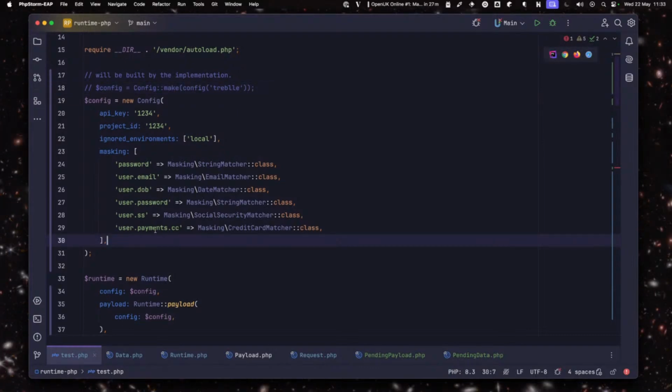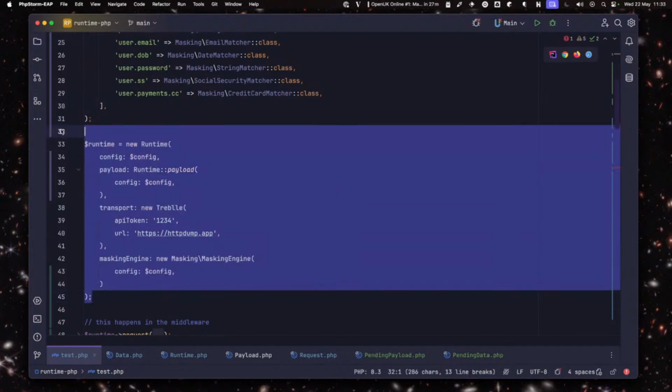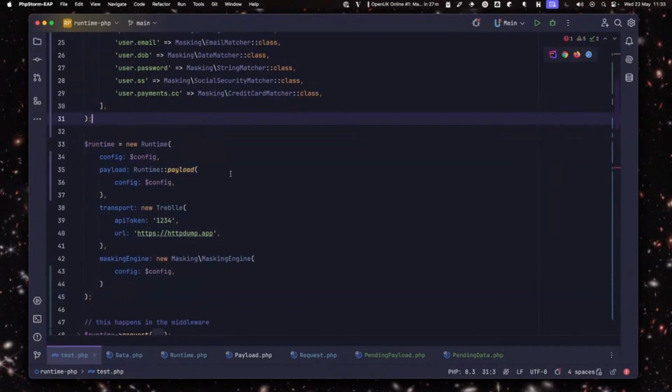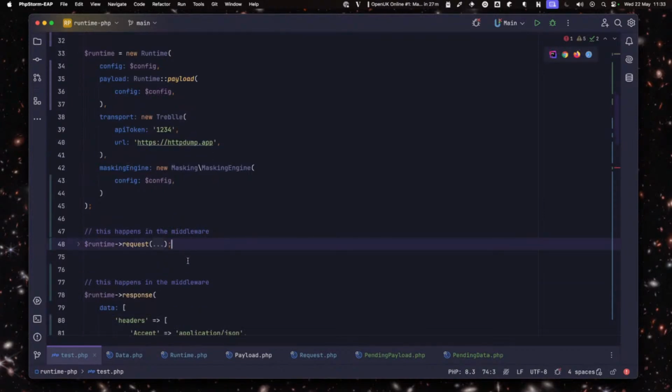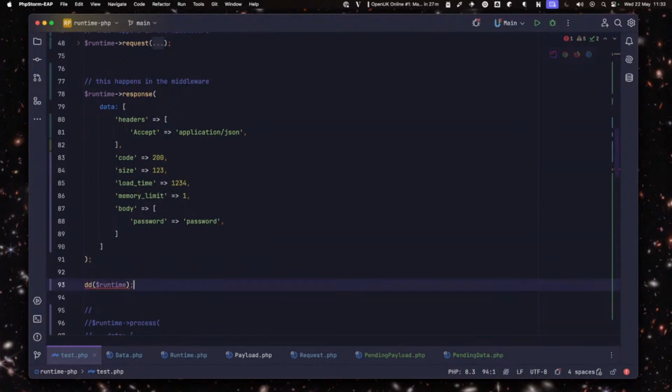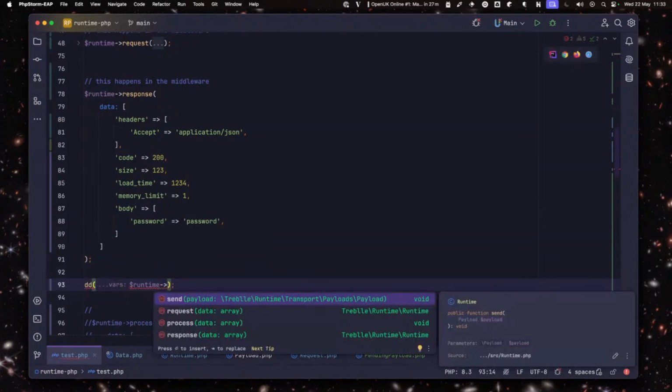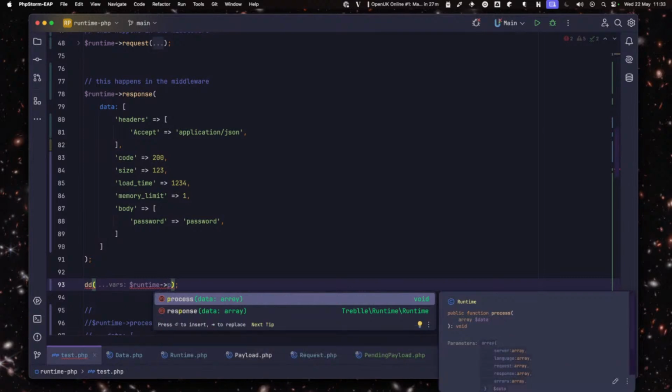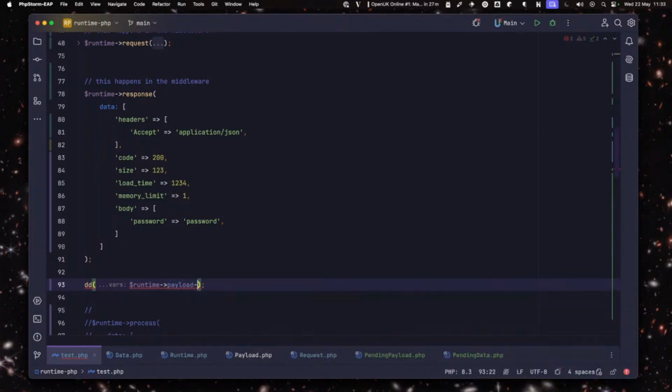Then we'll be masking. Runtime will do all of its business. This, again, will be another container definition. Then in our middleware, we do this and that. And then at the end of the middleware, we will just run. We want to get the runtime payload data build. That will give us, we want to set that then.